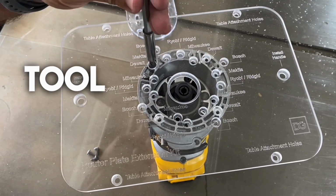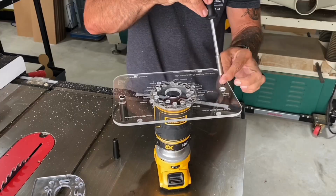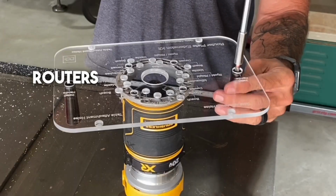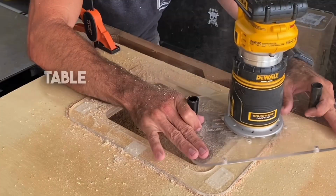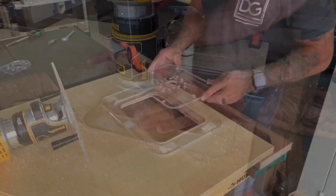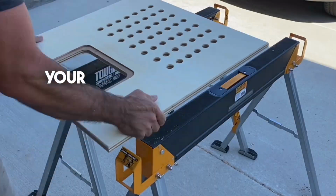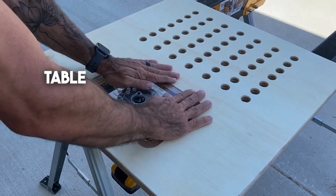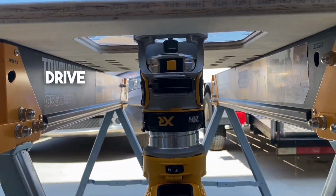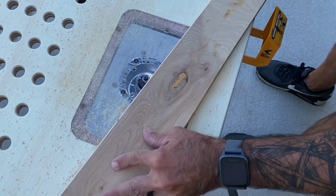Coming in hot at tool number 6 is the router faceplate tool. It comes with these handles, and this faceplate is compatible with 6 different routers. These extra templates help you create a job site DIY router table, and these thumb grips offer stability and balance. Once you're done, insert it, set up your sawhorses, and insert your new DIY router table. Then take it for a test drive and run a couple of boards through it. You'll see, you'll love it quickly.